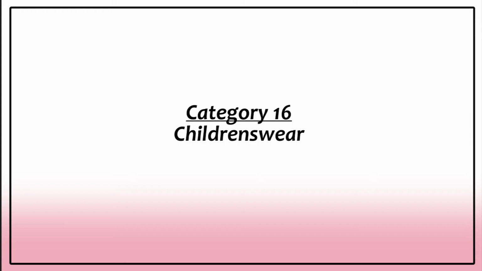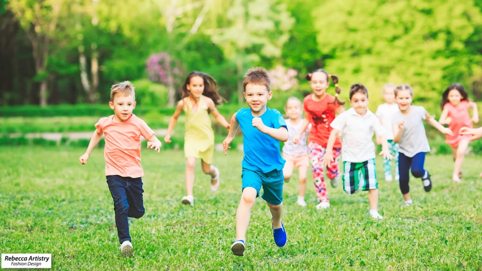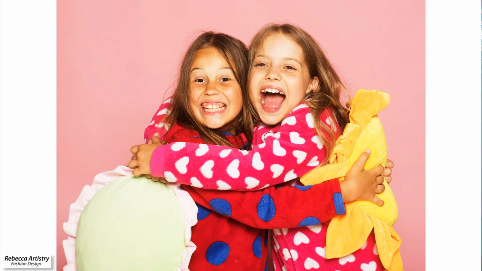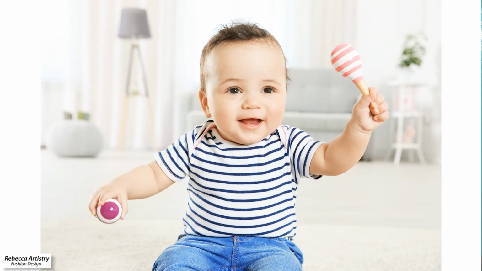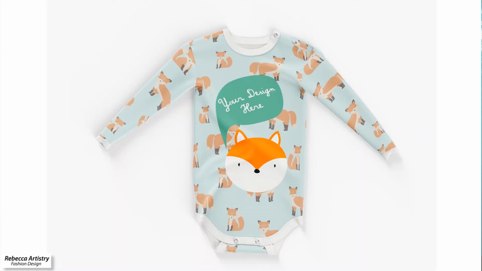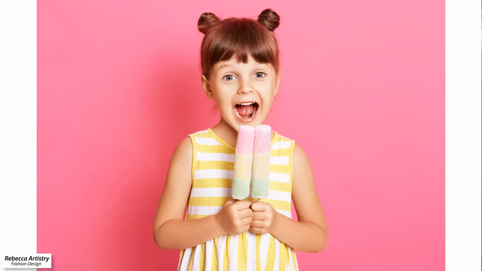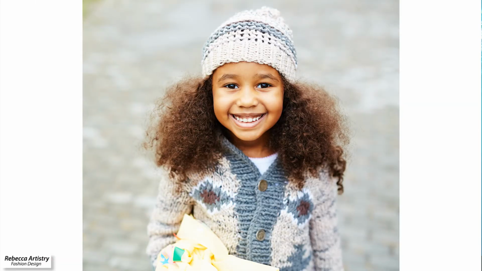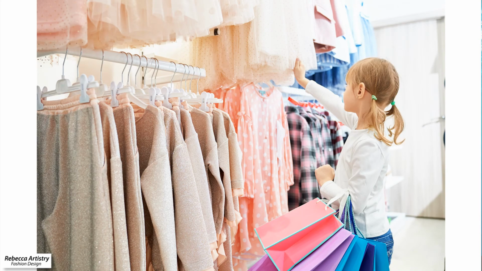Category 16 is children's wear. If you like playful, cute, and fun fashion, then children's wear is the category for you. Think of all the fun colors, fabrics, and trims that you see on children's wear, and all the cute patterns, stripes, polka dots, plaids, animals, cartoon characters, lots of fun graphics like rainbows, stars, and unicorns. Kids love clothes that are fun. The more fun the clothes, the more the kids will want to wear it, and the parents will love that even more. The sky's the limit with what you can design for kids.